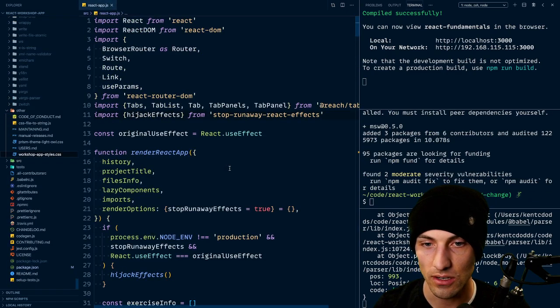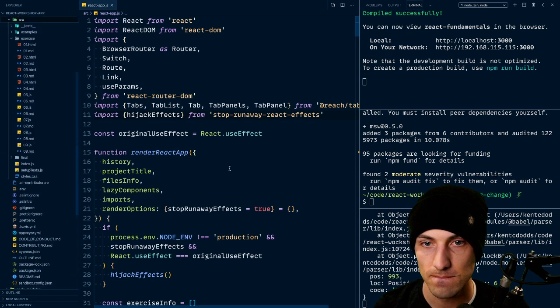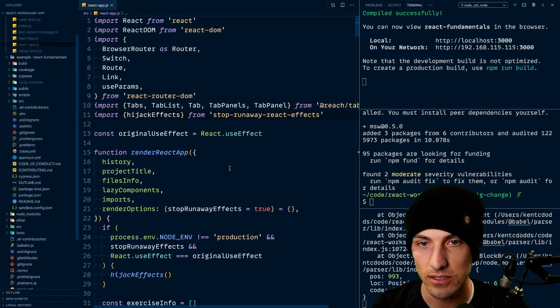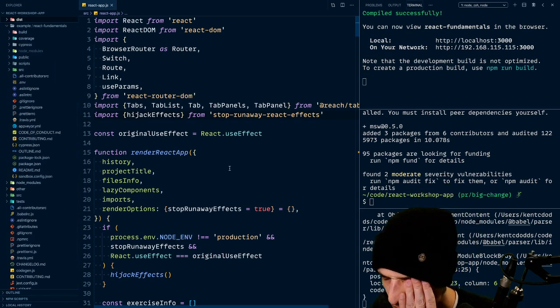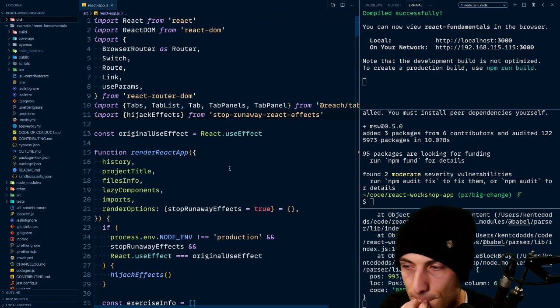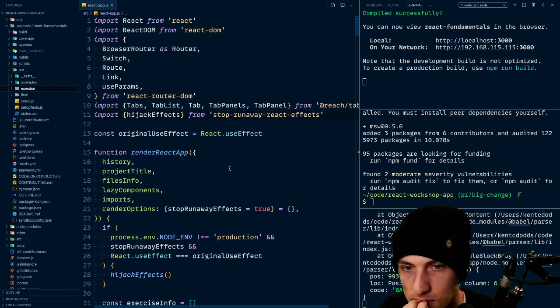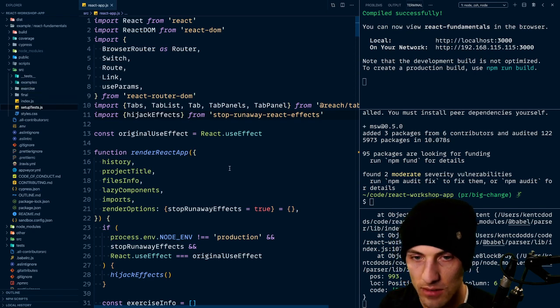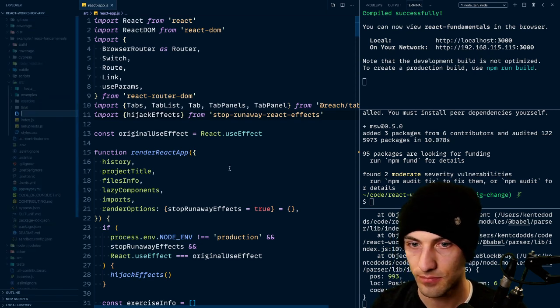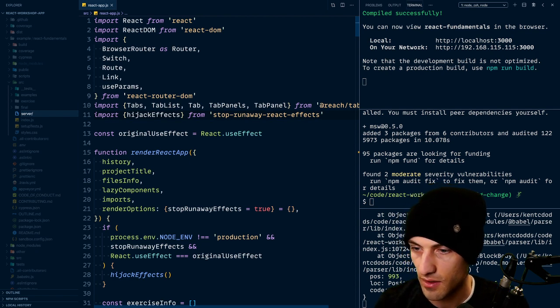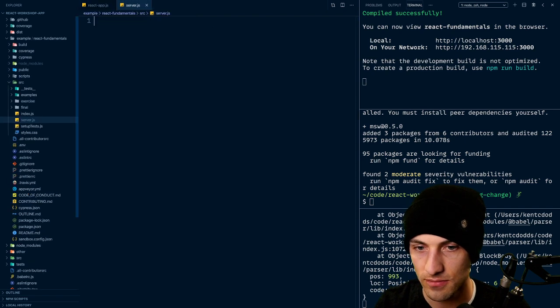So here, here's how we're going to do this. I'm thinking we'll have a server directory, or maybe a server.js file.